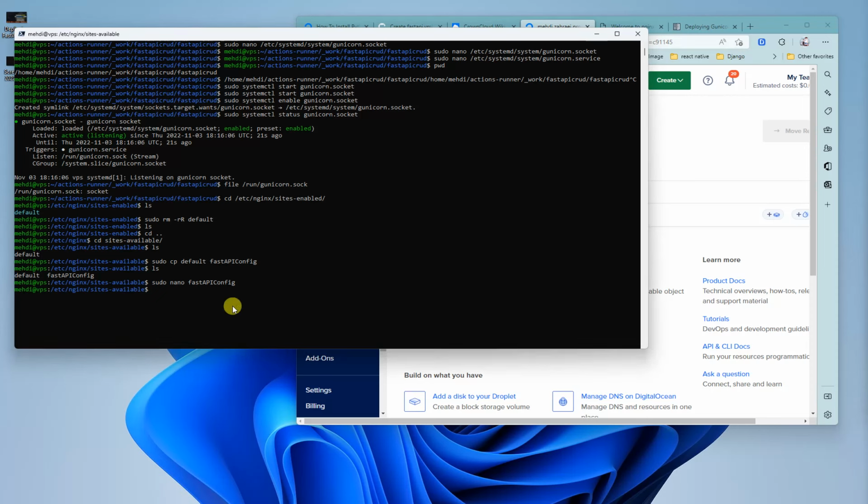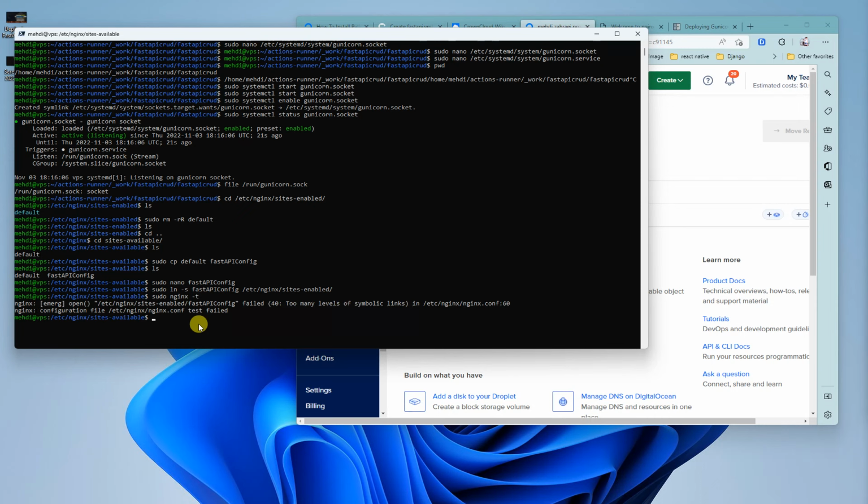To do that, I'm going to type sudo ln -s FastAPI to etc nginx sites-enabled. That means okay, and let's type sudo nginx -t.